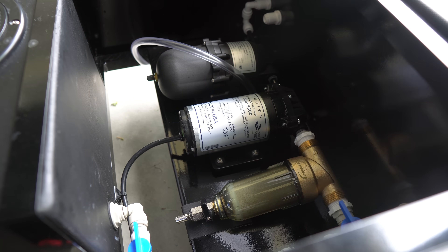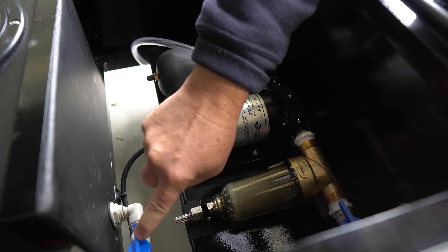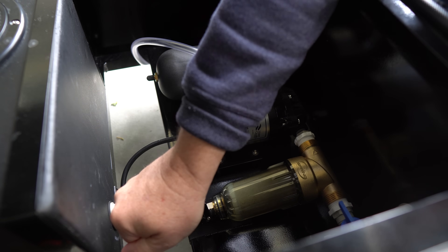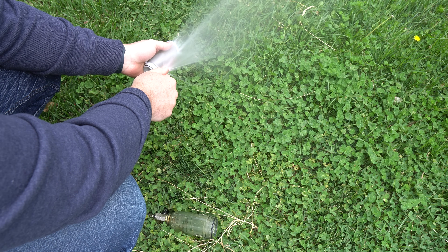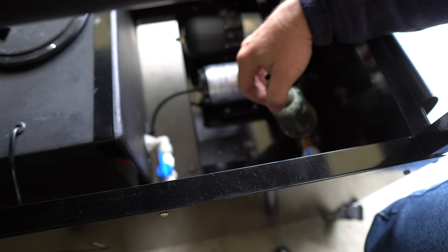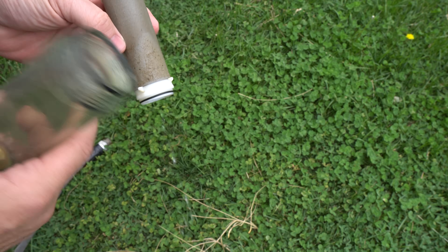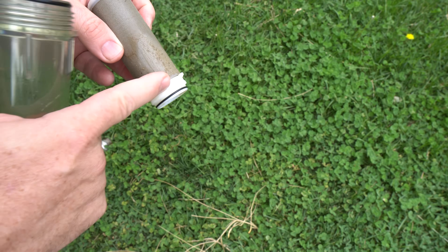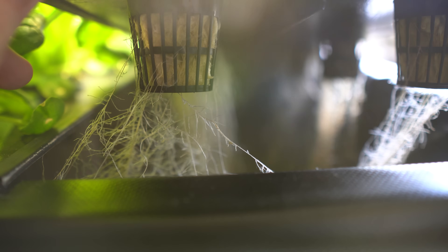Another challenge was the filter, which needs cleaning every few days and is located inside the unit. I've spoken to Eat'n Grow, and they indicated that their newer models have made filter access easier. The procedure is simple: turn off the nutrient flow, unscrew the filter casting, wash the filter with a high-pressure hose, then reinstall the filter and restore the nutrient flow. Another difficulty was that the pump didn't seem strong enough to pull a decent flow through the supplied 50 nanometer filter. I replaced it with a 100 nanometer filter, and it worked perfectly. I was more afraid that my spray nozzles would clog — a typical problem with aeroponic systems — but that didn't happen during my use.